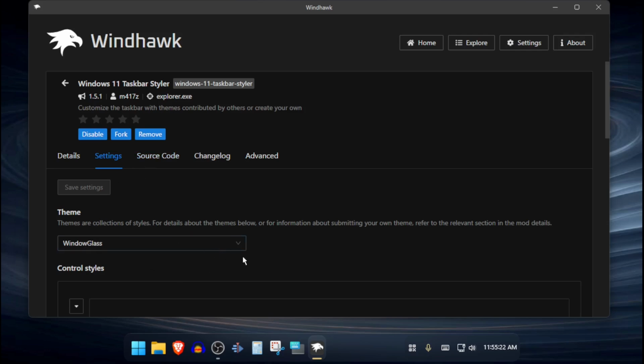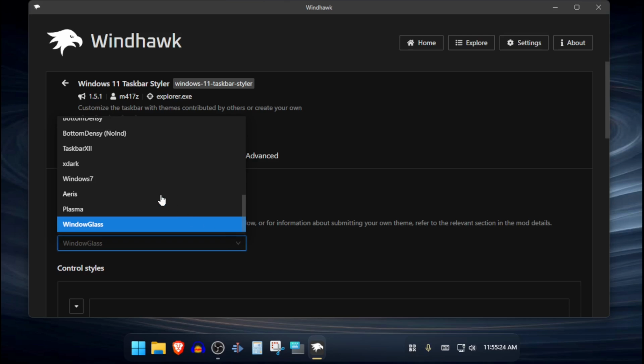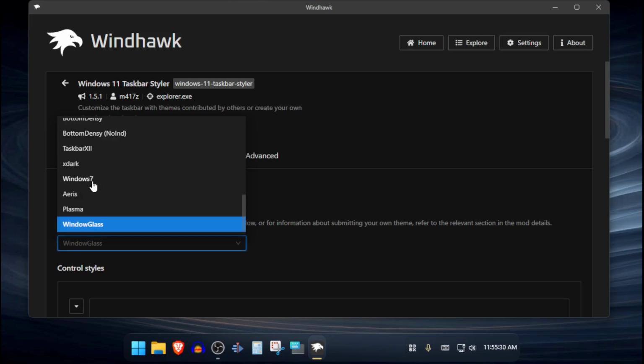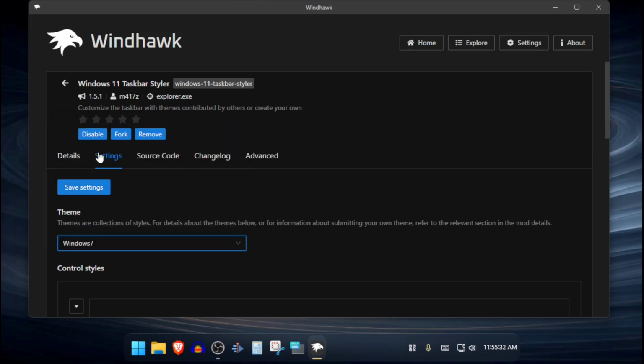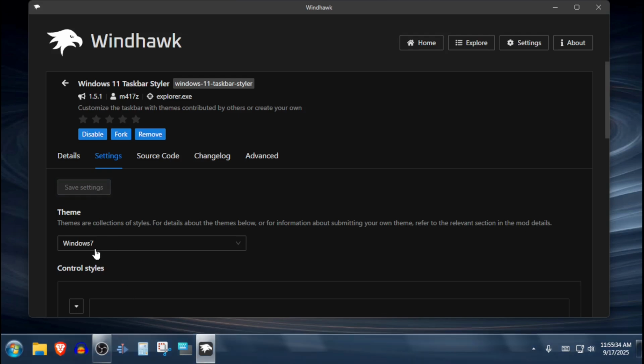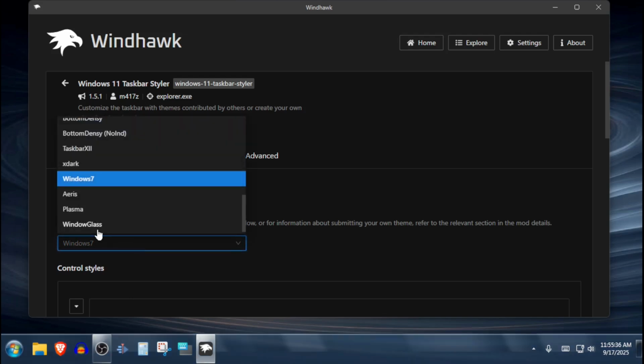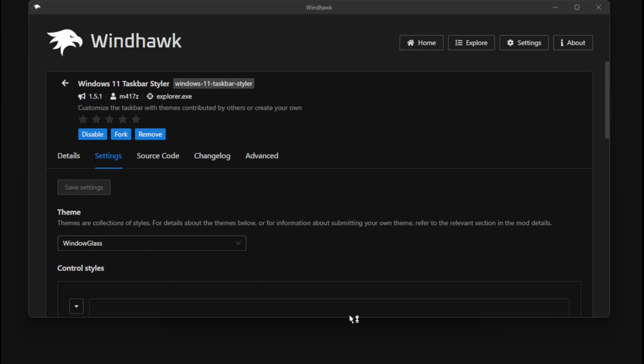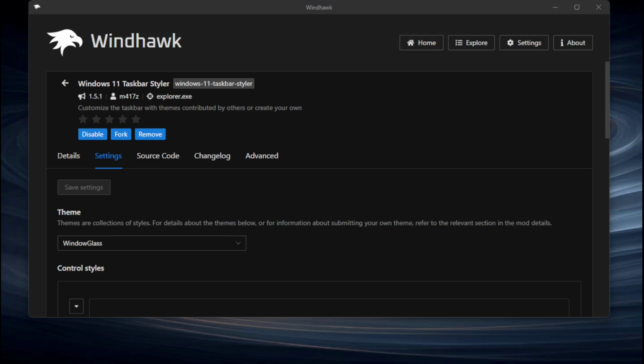choose which one. I'm ahead of myself, and I chose Windows Glass. There's other ones here to choose from. Like if you wanted Windows, as you can see, it changed there. But I kind of like this one. And the word through the grapevine is that possibly could be very similar to one of the choices that you will have with Windows 12, okay?